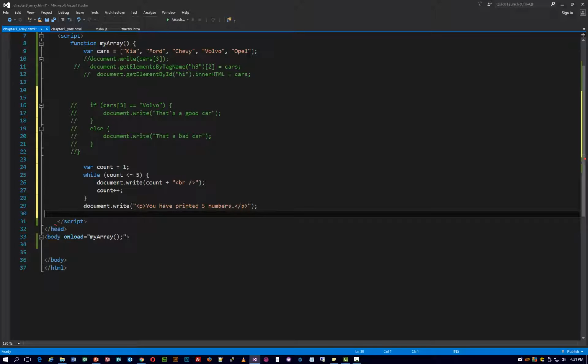Here it actually uses a counter. It declares a variable, count, and it's equal to 1. In the while loop, it says if the count is less than or equal to 5, then you're going to move the count variable and concatenate it with the break, so it's going to break to the next line.